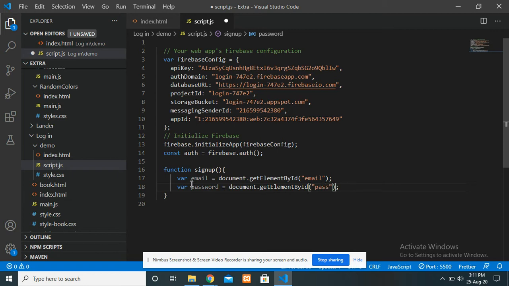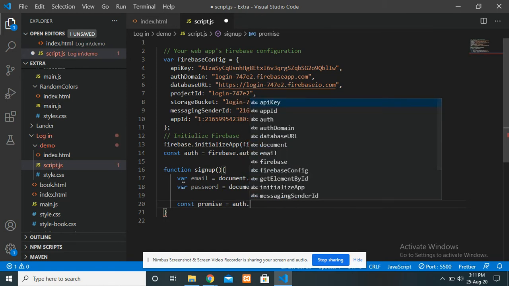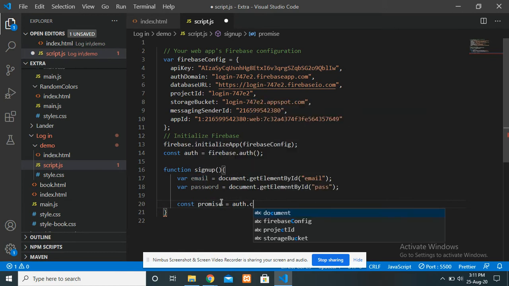I will pass it over here, and I will create one constant called promise, and then do the sign up functionality like auth, which is the constant that I have already declared over here. Then create user with email and password.